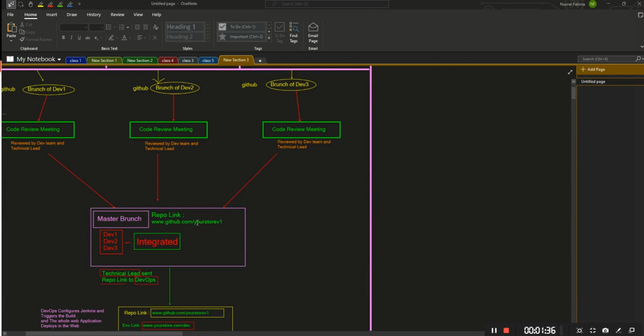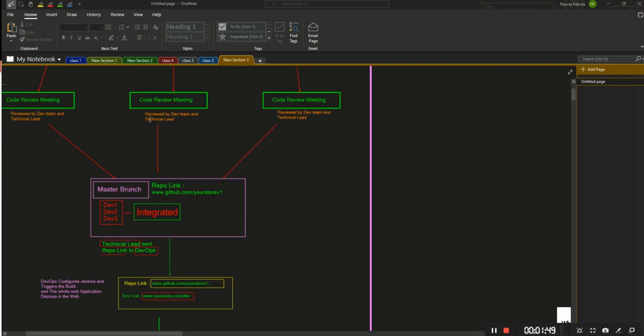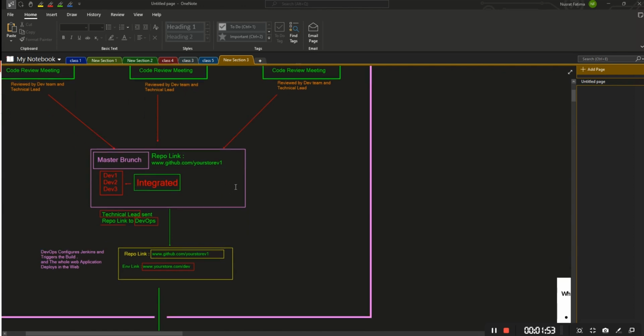What are repository links? Repository links are something that we write in our GitHub application, and they automatically get generated into a link called a repository link. All 3 developers' code is integrated, and after that the dev lead will review it.